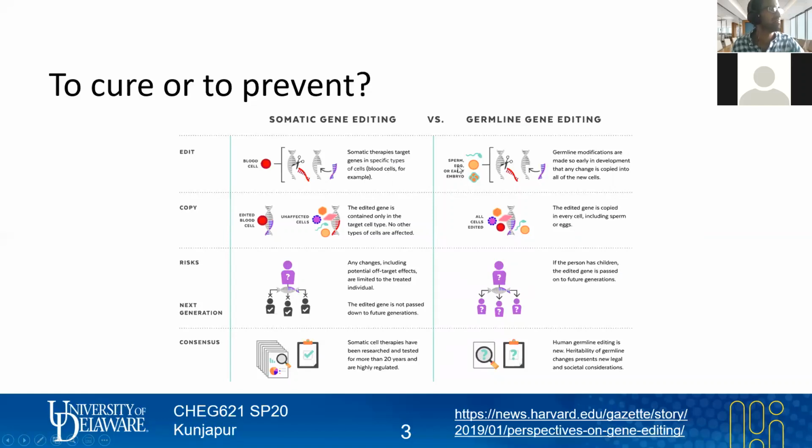Or you can do that in the germline by modifying zygotes like sperm and egg. But then that change will affect all the cells in that future person, but it will also be perpetuated without their consent for generations. And so it's pretty consequential in that sense. And I think that's what's mentioned here. The heritability of germline changes is pretty significant. But yeah, we've actually been doing somatic cell therapies of various kinds for a while. So this isn't completely new in that sense.